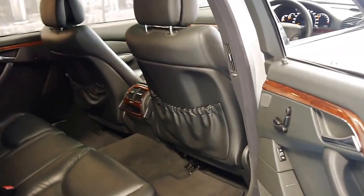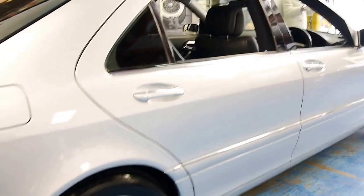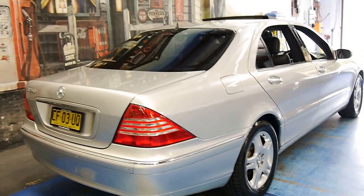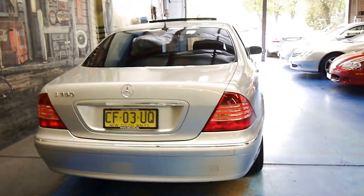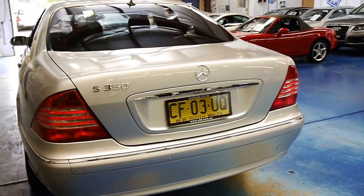I think this represents excellent value. If well looked after, these S-Classers can do 500, 600, even 700,000 kilometres. You only have to go on the internet, onto car sales, to see some of the old Mercedes sitting around with big kilometres. And as we say sometimes, how many old Mercedes do you see driving around compared to other makes and models? Most of the time they're S-Class.